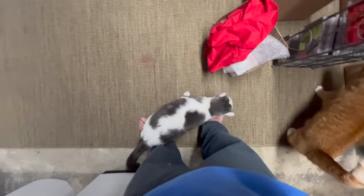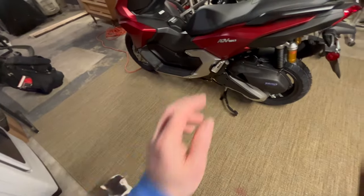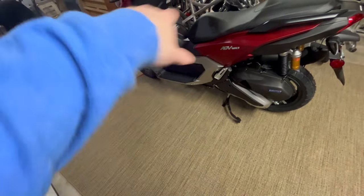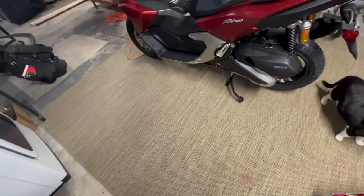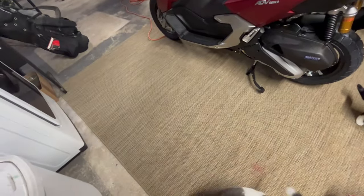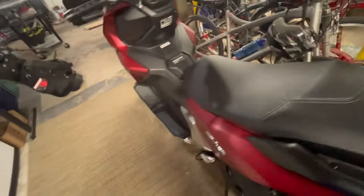I took the access cover off to get a good look at how spark plug replacements are done. I took one of the little push pin clips off and set it on the floor. I turned around, saw something in the shadows — I knew it was a cat — looked back, and the clip was gone. I haven't found it since. So I had to go to the dealer and buy more clips — a whole bag of them — just in case. Those little push lock clip things, I got a bunch of those now.